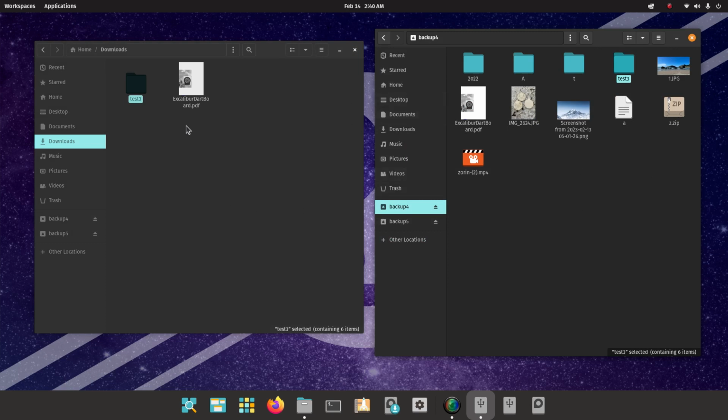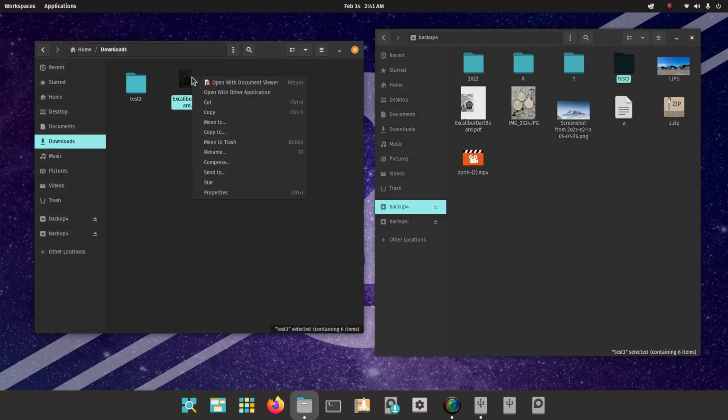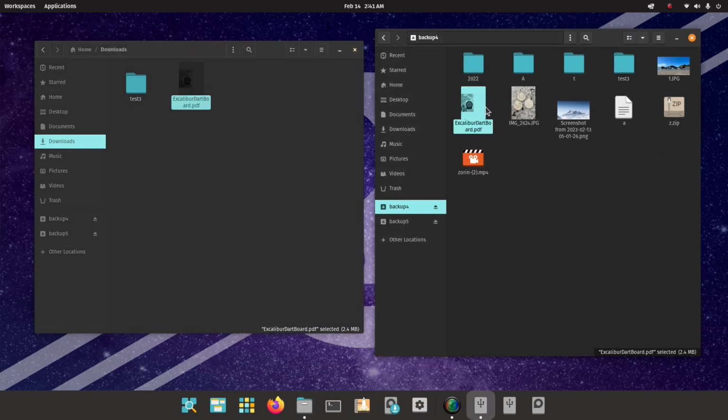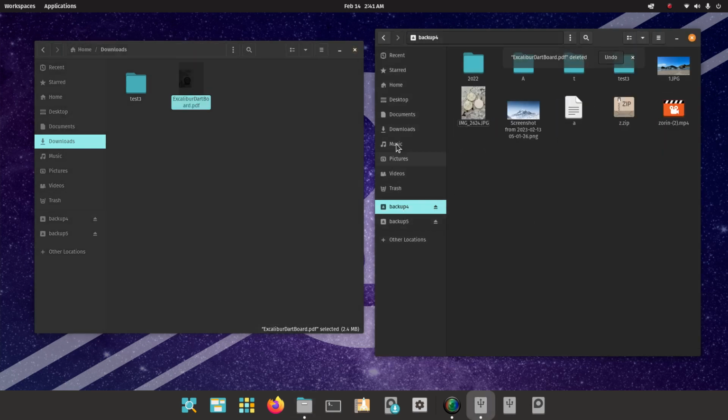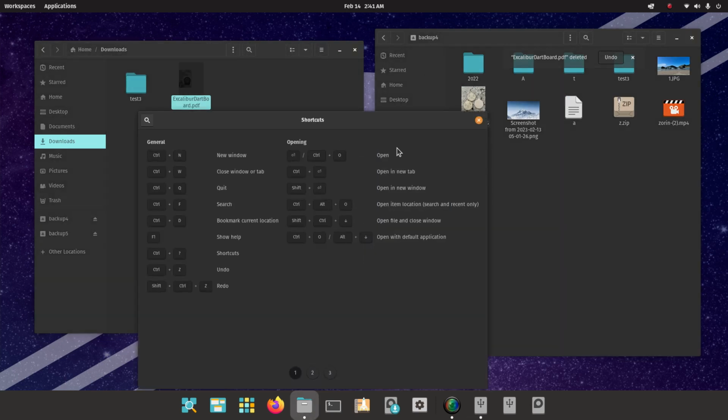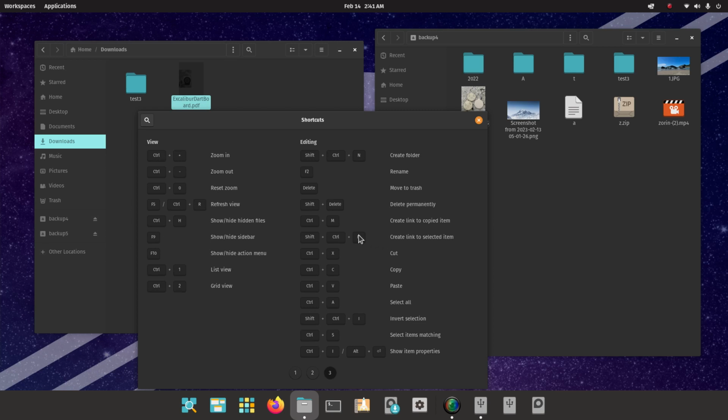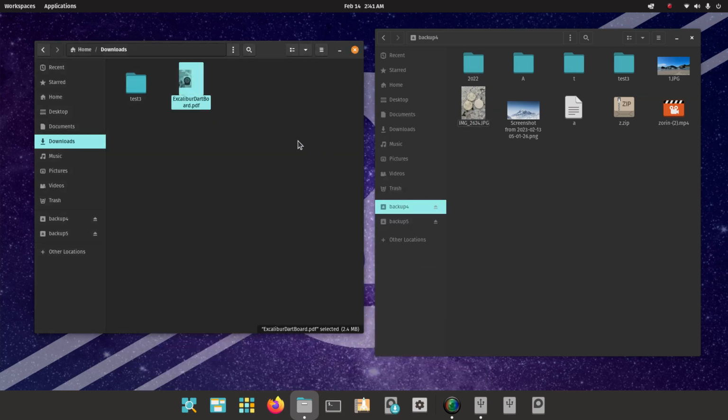If your intent is to cut and paste or remove this from your drive into a USB stick, then I would suggest using the cut method. Control X. And let me get rid of Excalibur PDF on my USB stick for a second. And I'm going to talk about these keyboard commands briefly again. Under page 3 is Control X for cut and Control V for paste. I'm just going to deal with those two.